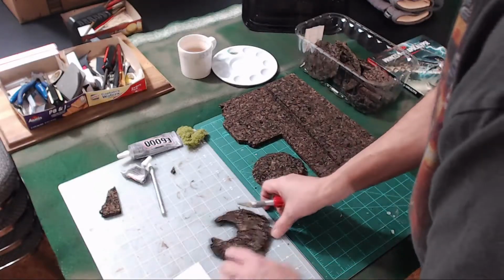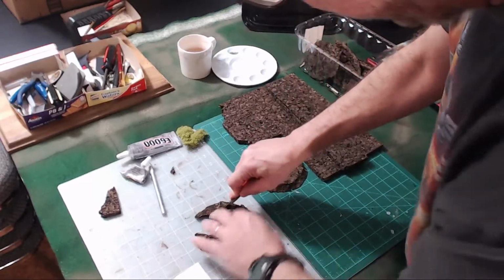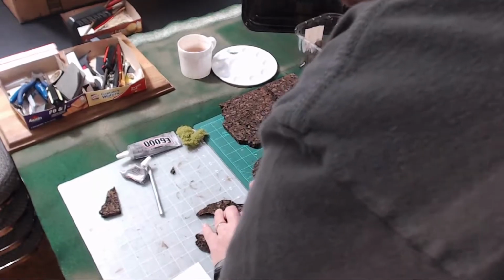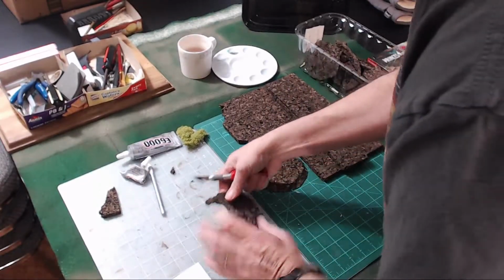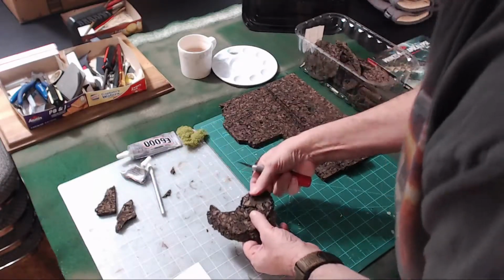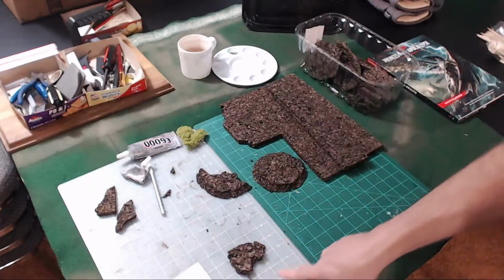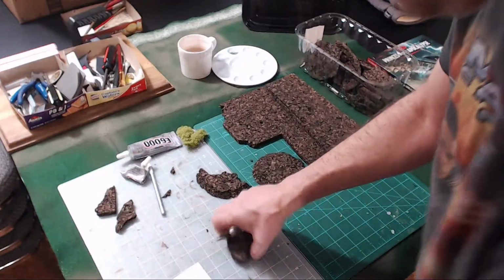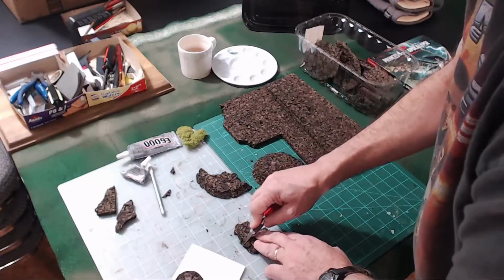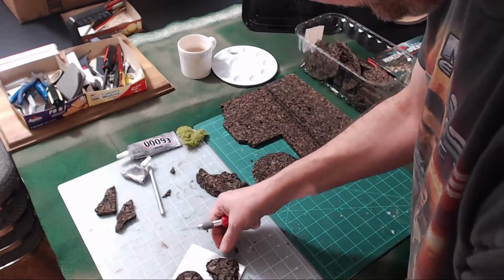Let's do another. No, that just broke. Yep, that's one thing that cork likes to do, and that's break. Does that regularly. There could be another foot. It's an irregular shape. That's fine. I don't care. It doesn't bother me. I like it to be irregular. I'm irregular.